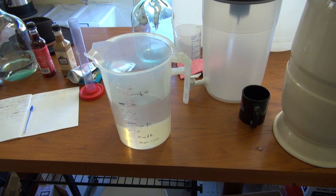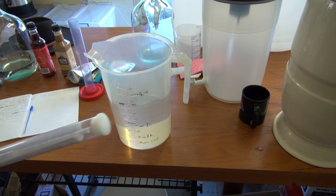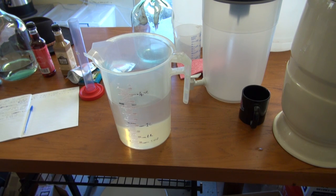Okay, welcome back. Now, that's done and dusted. I stopped at just a fraction over 3.5. I'd say we'll call it 3.5. I don't think I was going to get much more out of that. Now, I'm going to test this with a smaller one of these. I've got the big one there, which I'll pour into there as well, and I'll test it with that. So I want to get the best reading I can get for it.